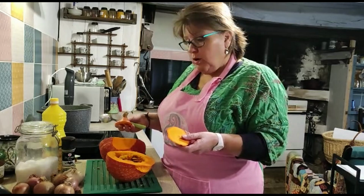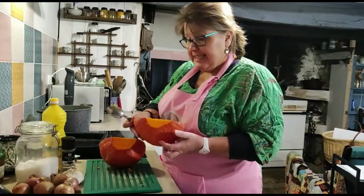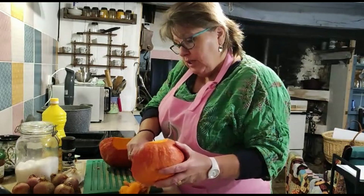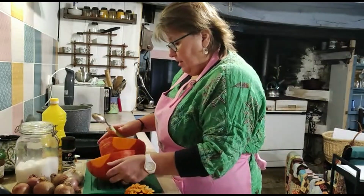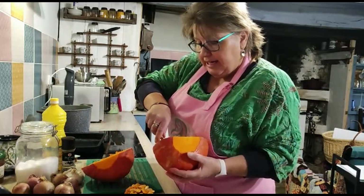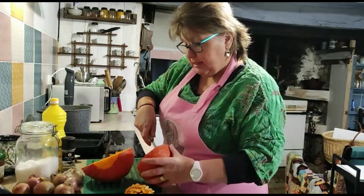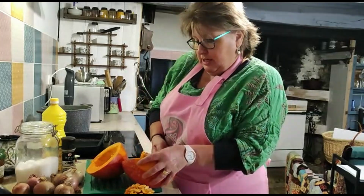Okay, so the first thing that I'm going to do is sort my squash. Take the top and the bottom off, just get rid of them. And what you'll find is there's a lot of seeds inside. Now, you don't want them in your recipe, so with a spoon just scrape round the inside and get rid of them. Very simple to do. They come away really quite easily usually, so there's not a problem doing this. Let me just do that.